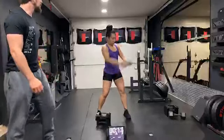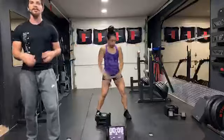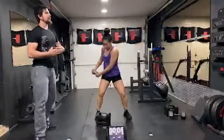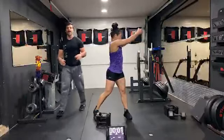Right hip, big rotation here. You want to throw that dumbbell and cause your core to stop you from rotating. So throw it behind the hip and throw it over the shoulder as much as you possibly can. Quick reps here and slow.